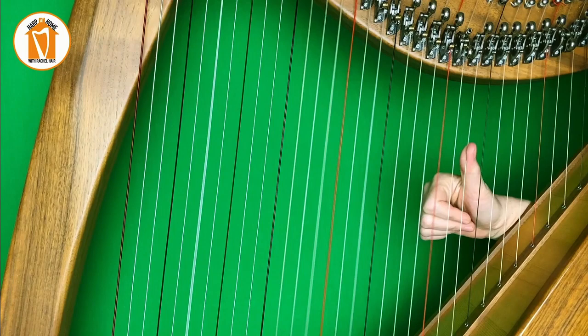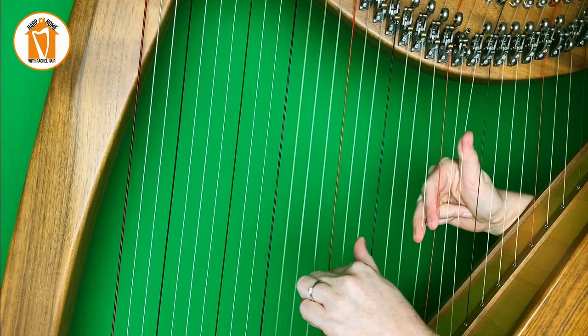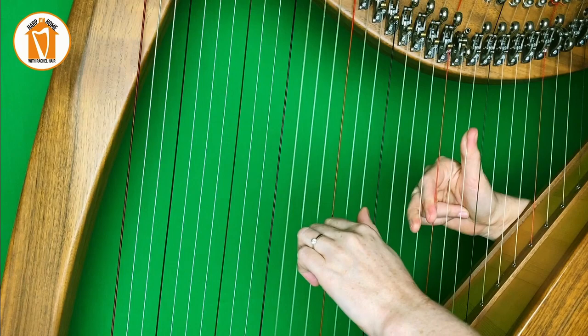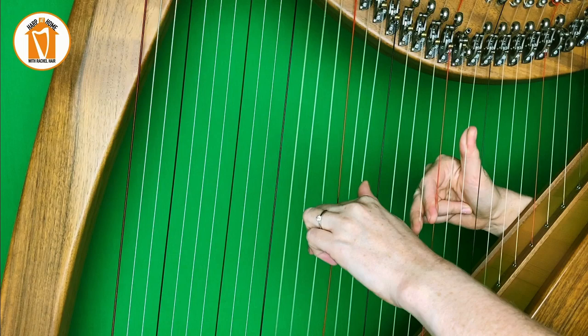You have a three note cluster chord, which is just warming that up. And the three notes we're going to use are B, C sharp and E. And if you look at your right hand, that's the same notes that your right hand is going to be on. So when you're playing up B, C and E with your right hand, you're going to play all three of the same notes at the same time. Have a listen. So that cluster chord is going to go with the B, C and E. So our hands are in the same shape.